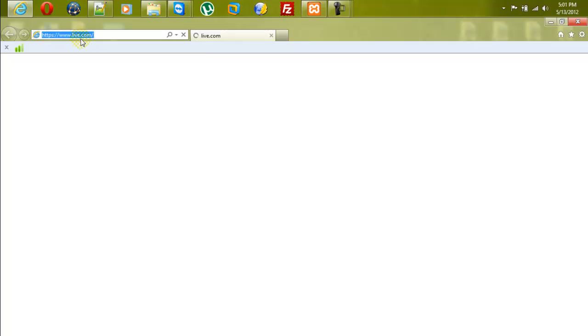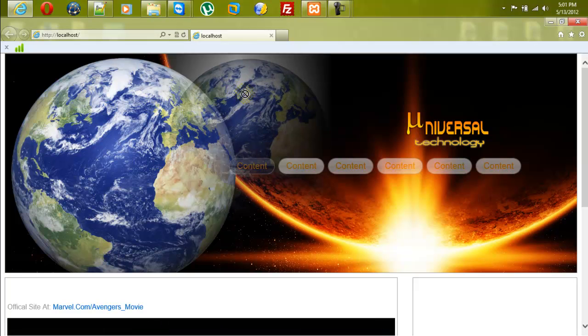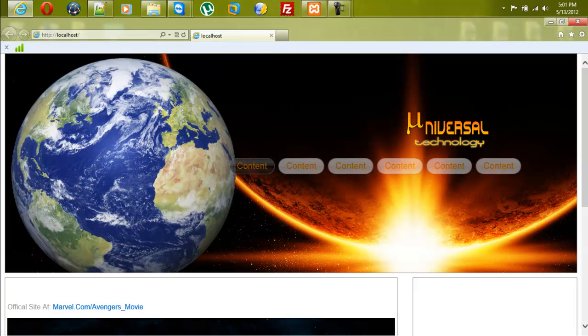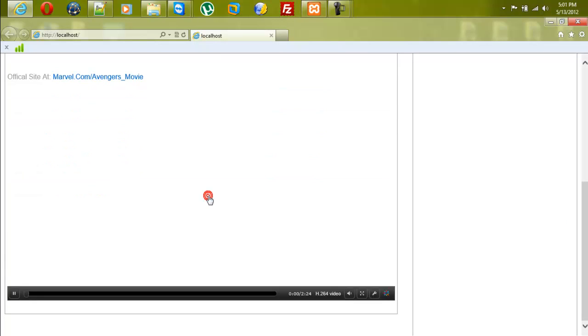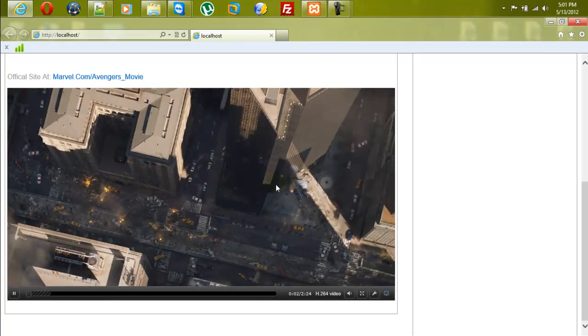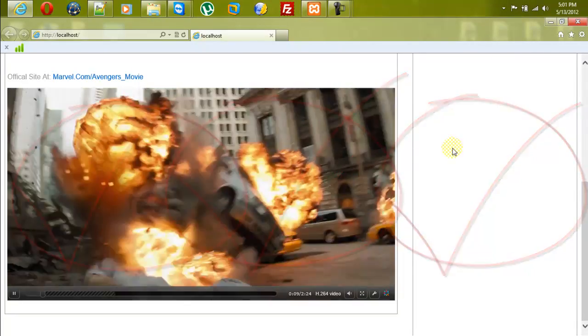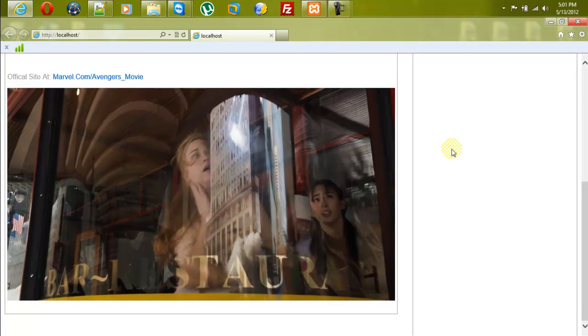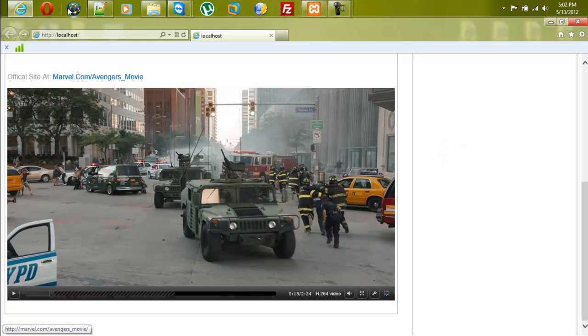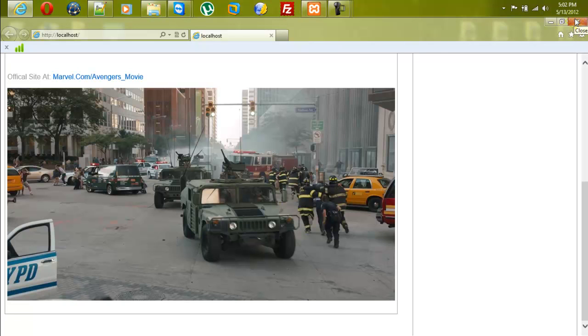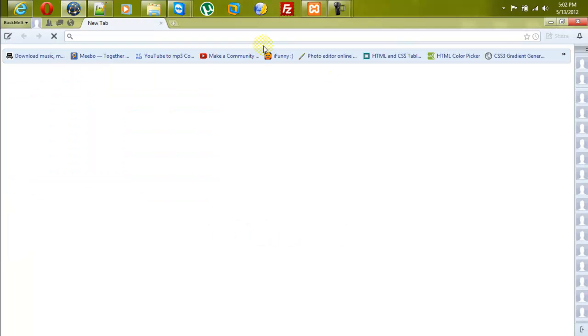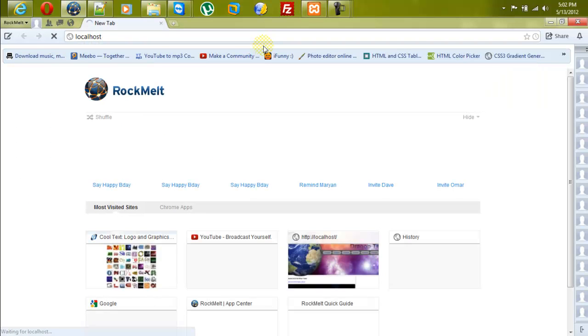Now I'm going to open Internet Explorer and start it. And again, as you can see in Internet Explorer, the Earth isn't spinning because Internet Explorer doesn't support CSS3 transform. Anyways, Internet Explorer, look at the quality. It's beautiful. It's HD quality. Look at it. Do you see this? I feel like I'm in the movie. Compared to Opera and Google Chrome or RockMelt, see what I mean there? Look at the quality here compared to the quality of those other web browsers.